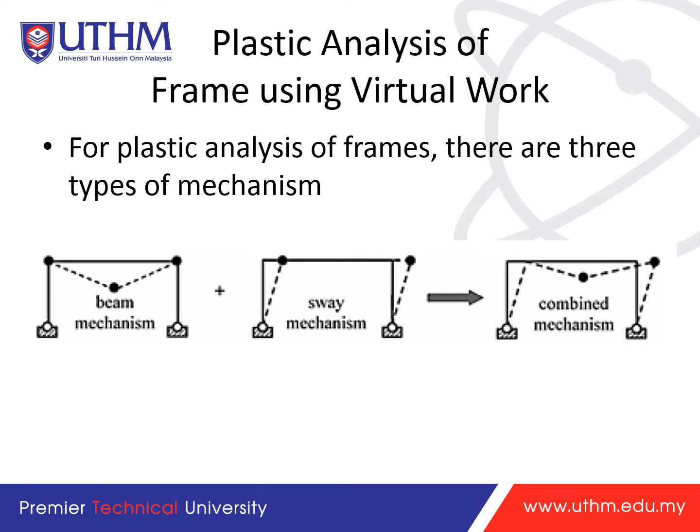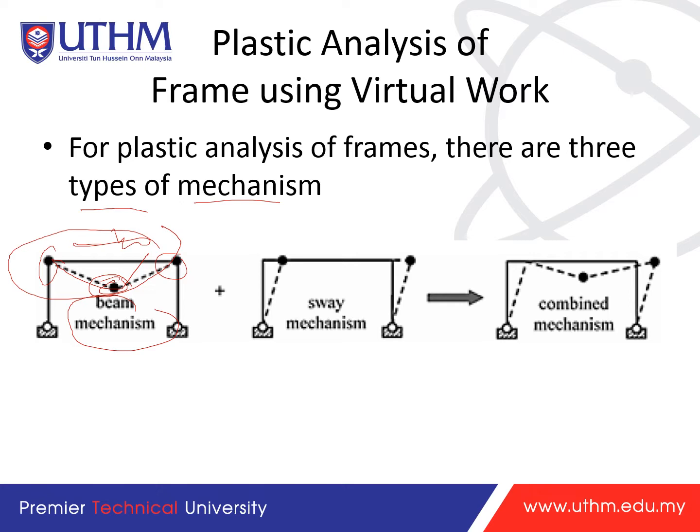For plastic analysis of a frame, there are three types of mechanism. First is the beam mechanism. You can see it from this part. When load is applied on top, it will cause a beam mechanism where the plastic hinge is here, and it will cause a mechanism like this.